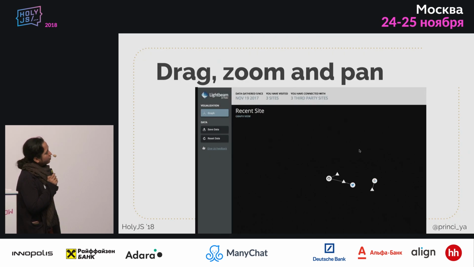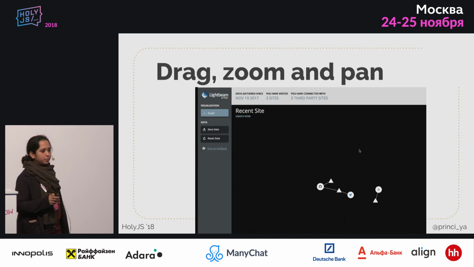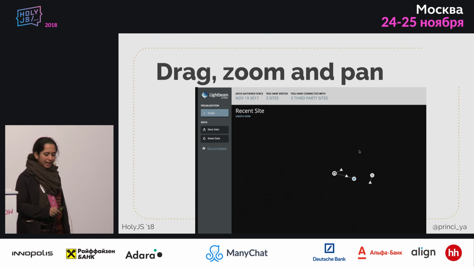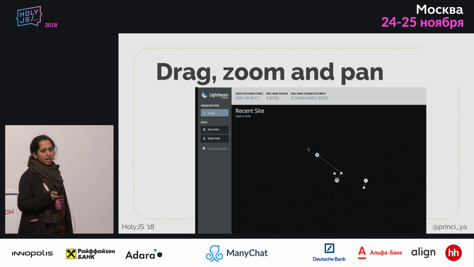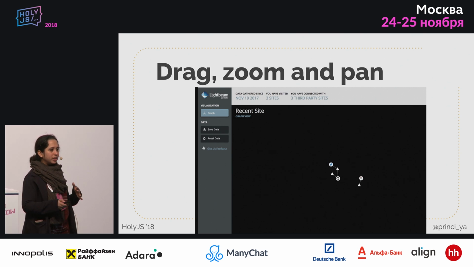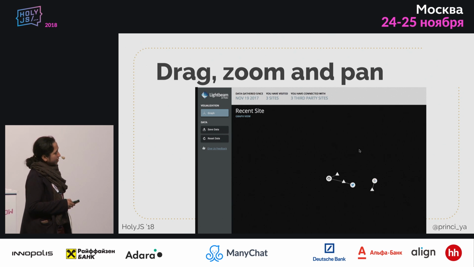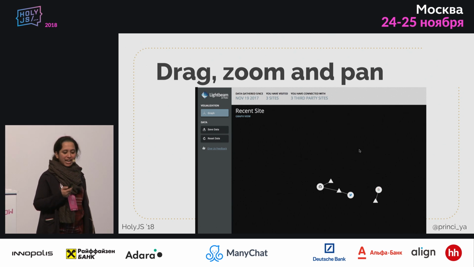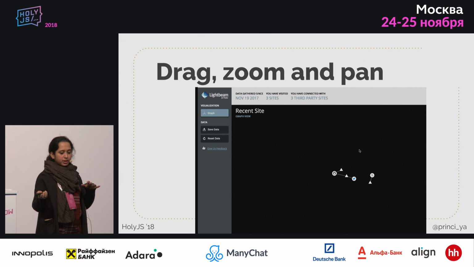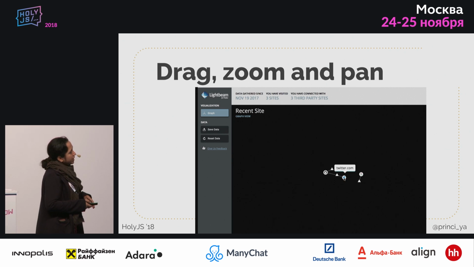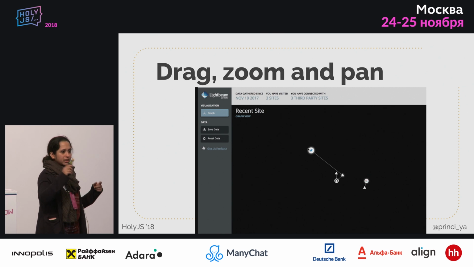The next thing for interactivity, Lightbeam supports the drag, zoom, and the pan. Quite interesting about D3's zoom is it draws all the zoom in the Z coordinate, and the drag and the pan happen in the XY coordinate. So for the zooming and between dragging and panning, it had to be translated from the 3D coordinates onto the 2D coordinates.